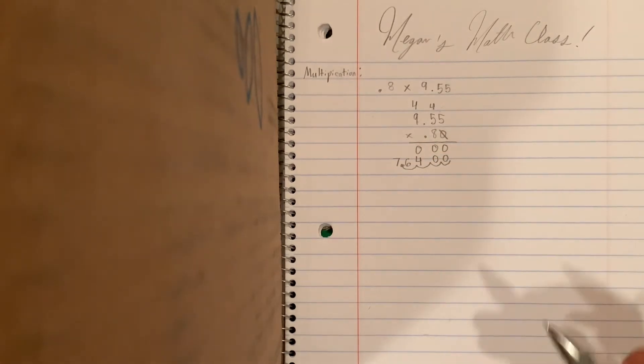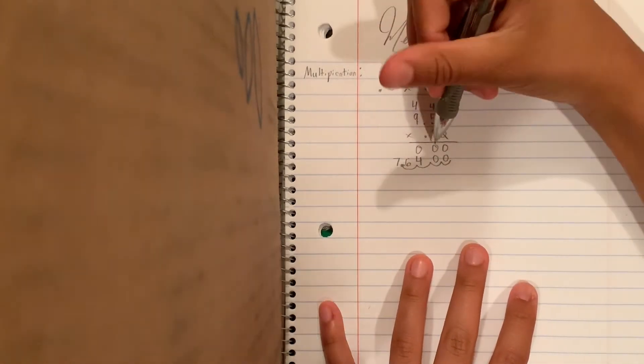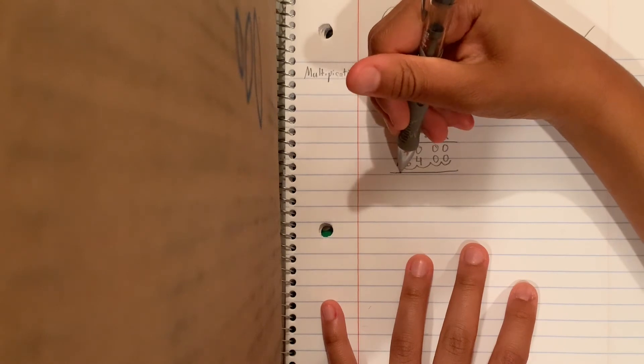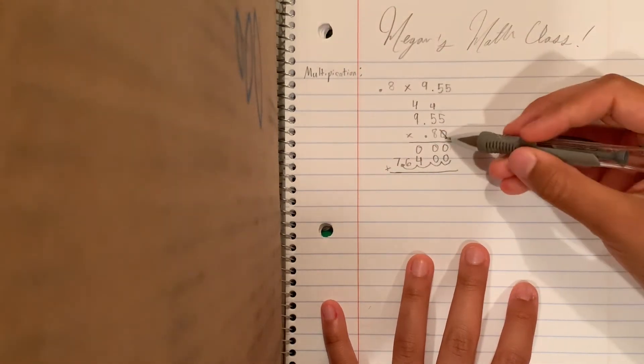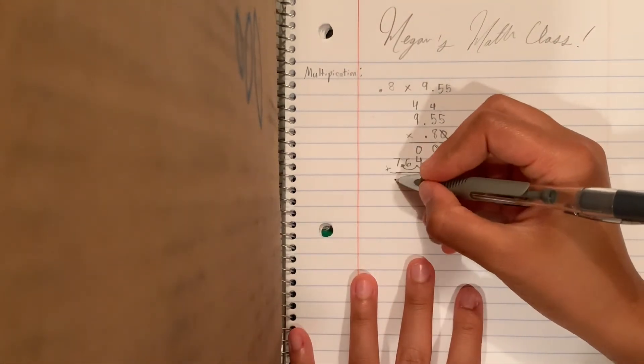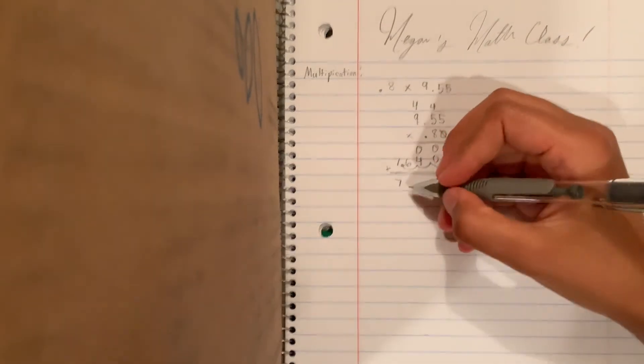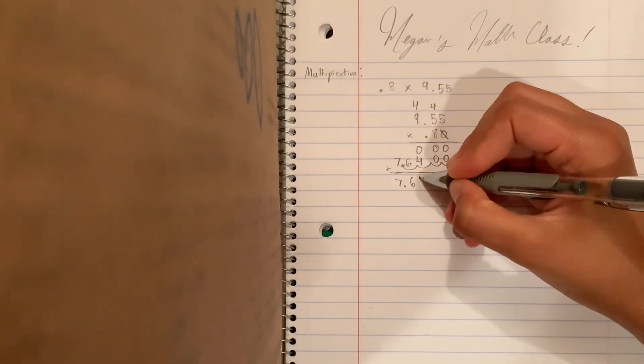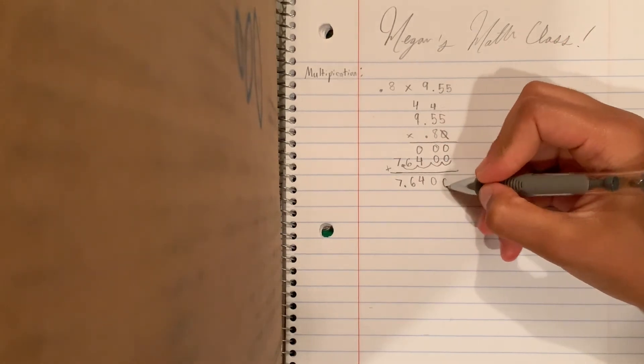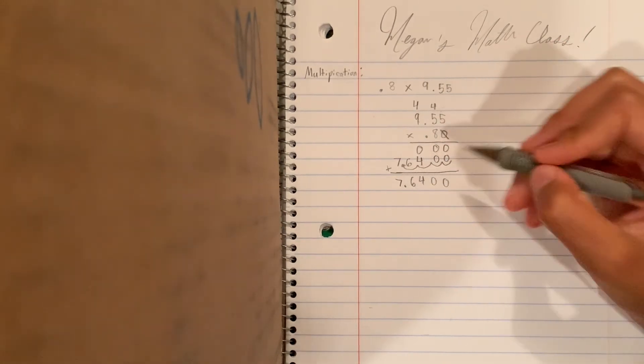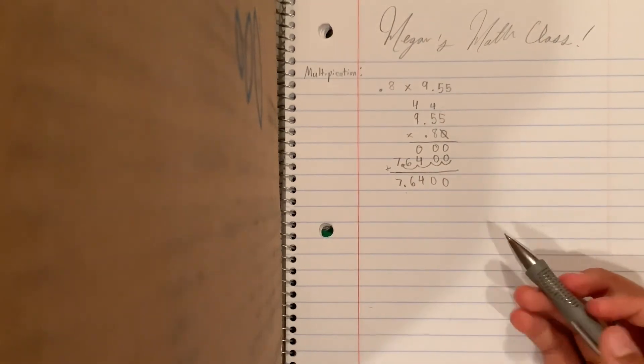And that's what you do. But, I did that a little early. Usually, if there was anything up here, you would add those two together. So, it would bring it all the way down here. But, since it was all zeros, I got a little ahead of myself. That's alright. So, now, we got all that. And we went 4, which brought us all the way over here. And that's our answer.